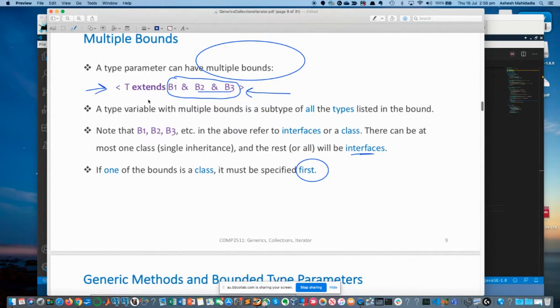All we are doing is putting all of them and saying, whatever type you give me, it must implement all the interfaces. Each interface will give you a set of methods. So now you know that the object will offer me all the methods. Off you go and use them accordingly in your method. That's a very nice way of communicating what you expect from the user.